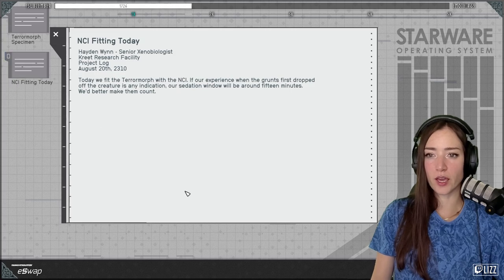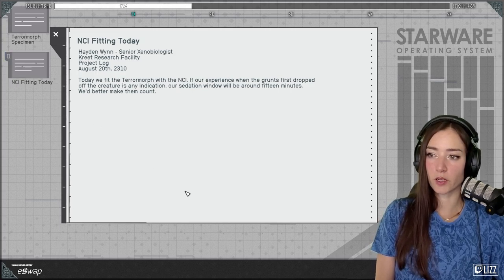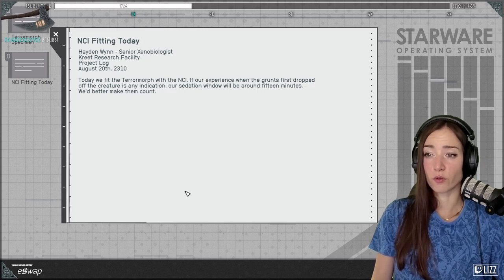NCI fitting today. Today we fit the Terramorph with the NCI. If our experience when the grunts first dropped off the creature is any indication, our sedation window will be around 15 minutes. We'd better make them count. Our sedation window.